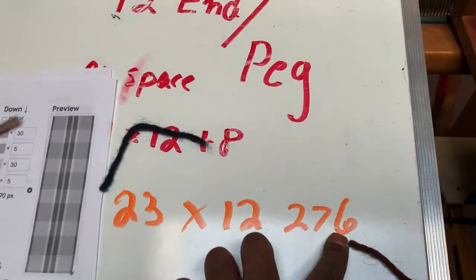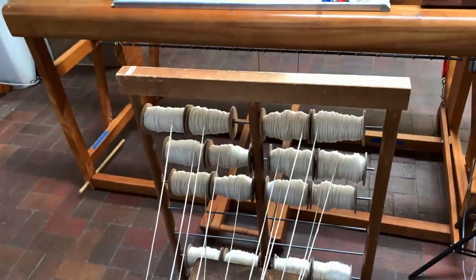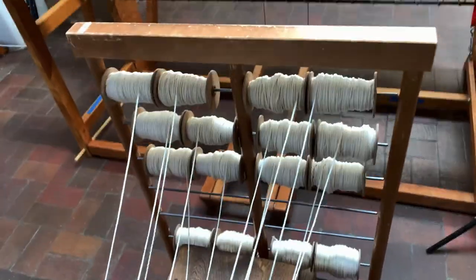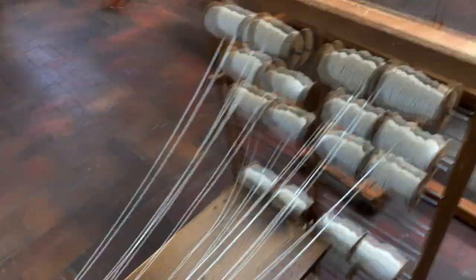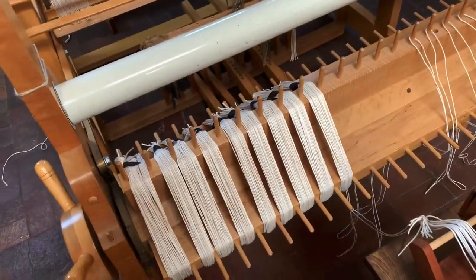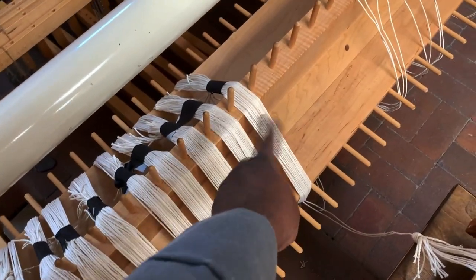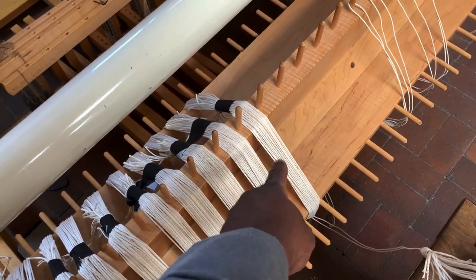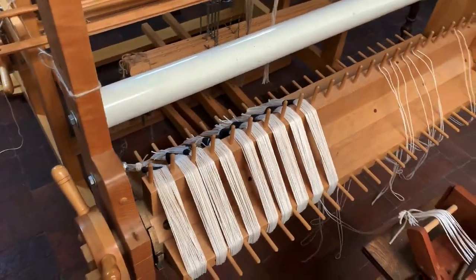So that's 276. If you do the math, you'll find that my numbers are a little bit longer. So this is actually 230 feet. That's more than enough. That way it gives me 10 feet worth of warp per strand, which I don't need. I just want to make sure I have enough. This is cotton. So when I'm done, I'll come right back.